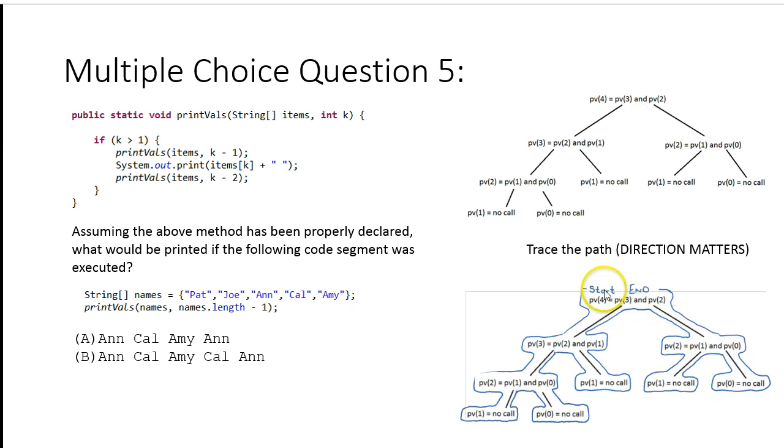And here's my tracing. So start here. Now I've drawn this out slightly differently. PV at 3, because that's going to be invoked first, right? And it's going to trace down like this. And then we identify where the print statement is executed. So we're going to start. We're going to trace all the way down. And notice the print is in between the two recursive calls. So once it has no call, it comes back up and it prints. No call, prints. No call, prints. Prints. And we're done.